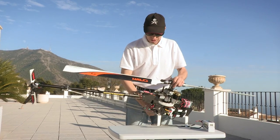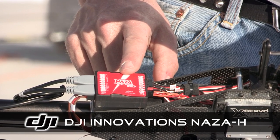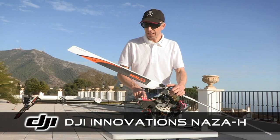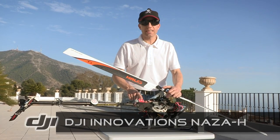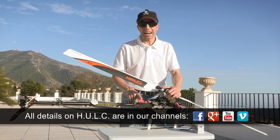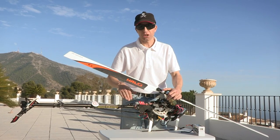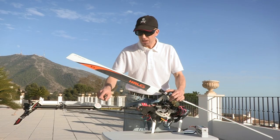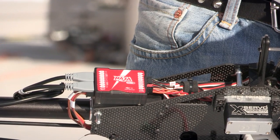As a fly-barless system, we're using a NASA H. Most people think NASA H is just for fancy GPS stuff, but in fact it's a regular fly-barless system which you can use for 3D flight, with the additional bonus of GPS features. We chose it because NASA performs very well under the conditions of the HALC experiment — with a rope and high load attached to the helicopter. Other fly-barless systems tend to build up a heavy oscillation, and this one does not. We also considered using the GPS function when maneuvering the helicopters into the rope for added stability, but found it wasn't necessary.